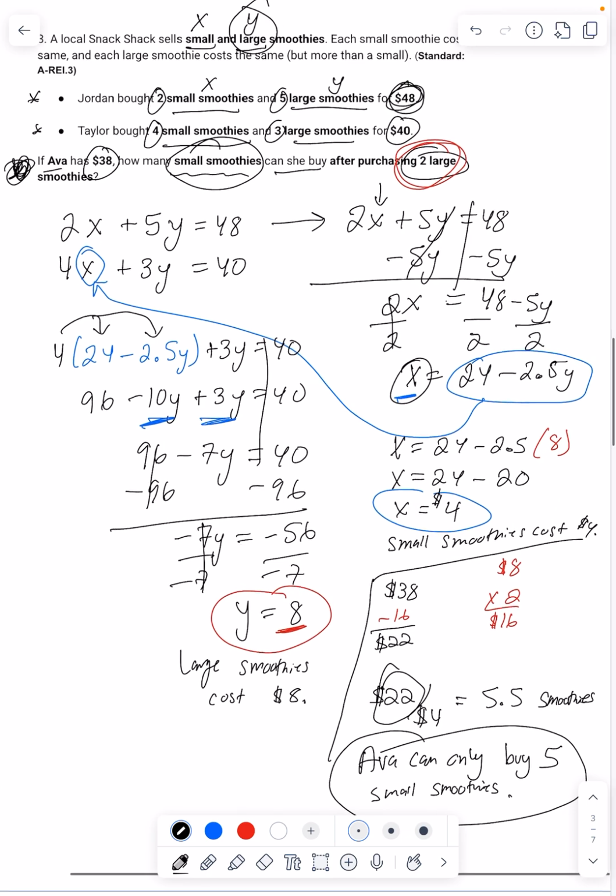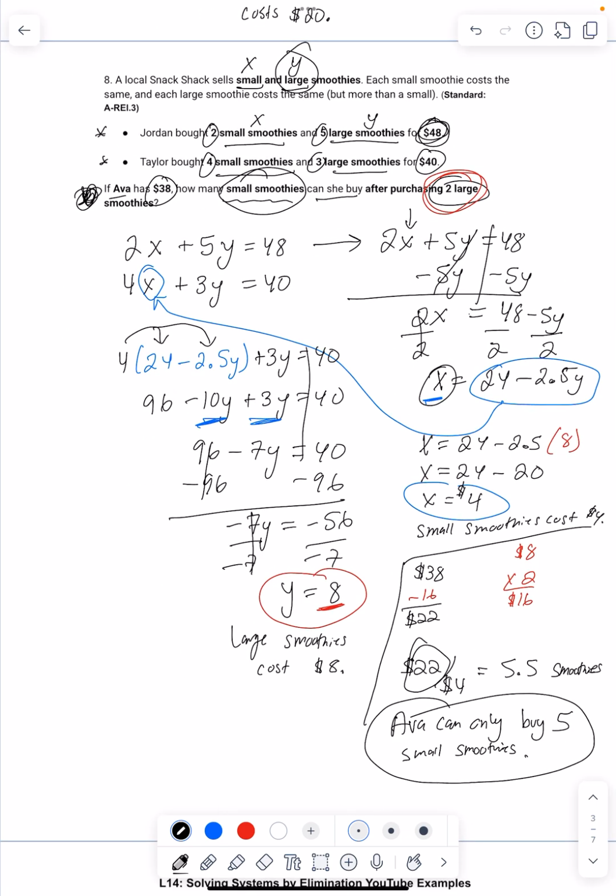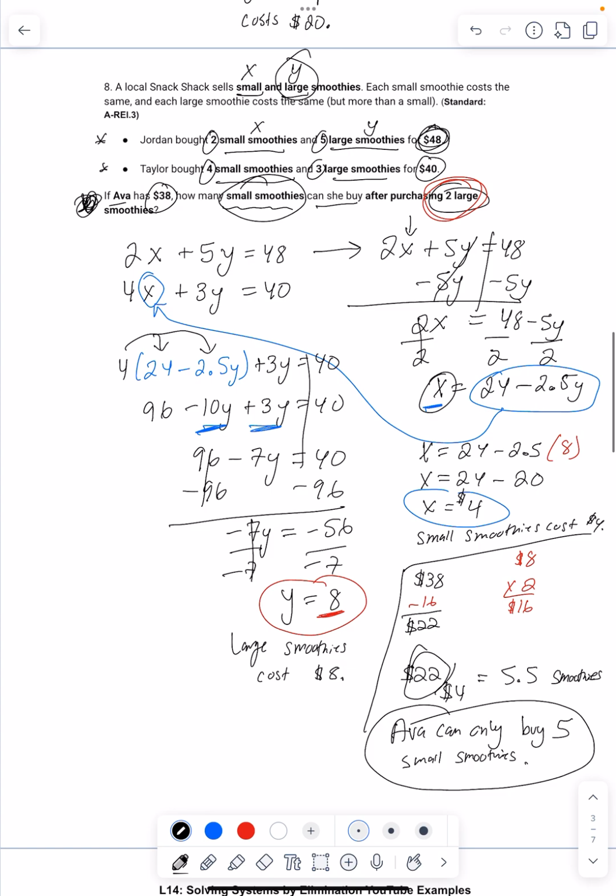And that's it. This is a different situation. The only difference from the other video on the channel about solving systems of linear equations in word problems is that they already had given us the systems. Here we had to build those 2 systems based on the situations. So that's important. You're going to have to be able to do both. Make sure you're ready for that, for the quiz and for the exam as well. Hope that helps.